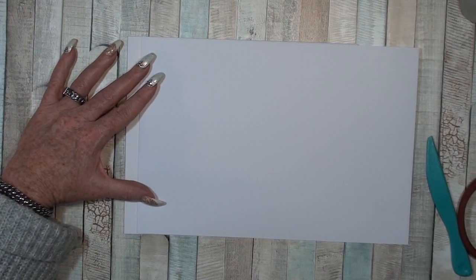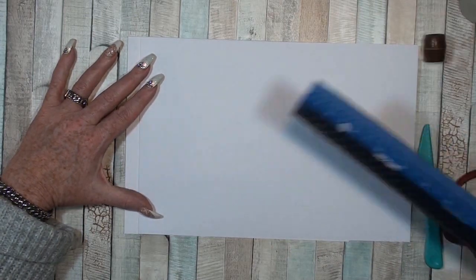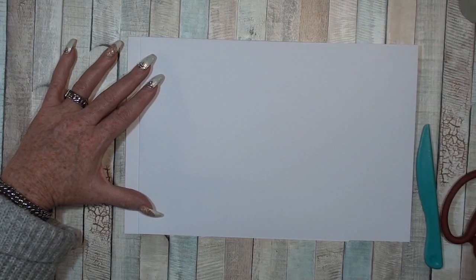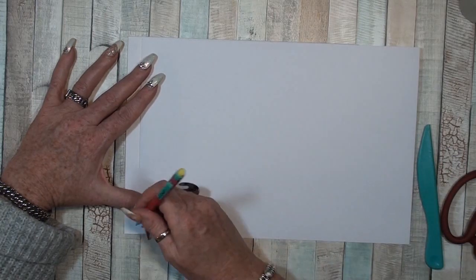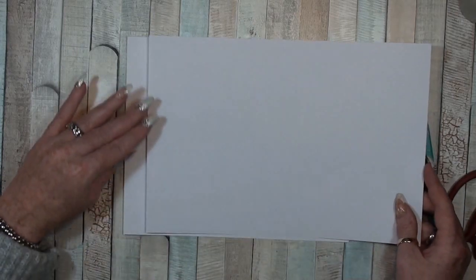I like strips. So I want to be a half inch away from that edge, and that should be right here. Just eyeball it a little. So yeah, I'm going to make a little mark. Just a little.